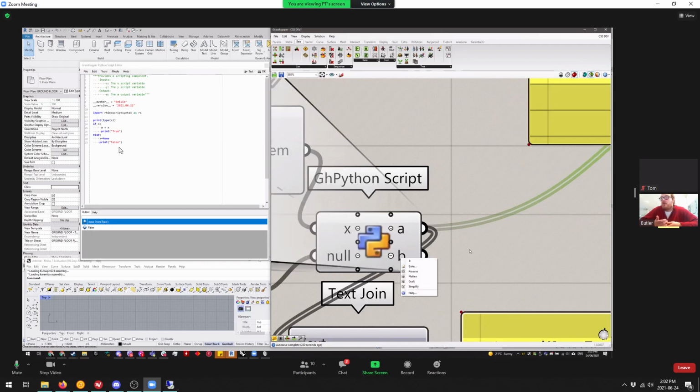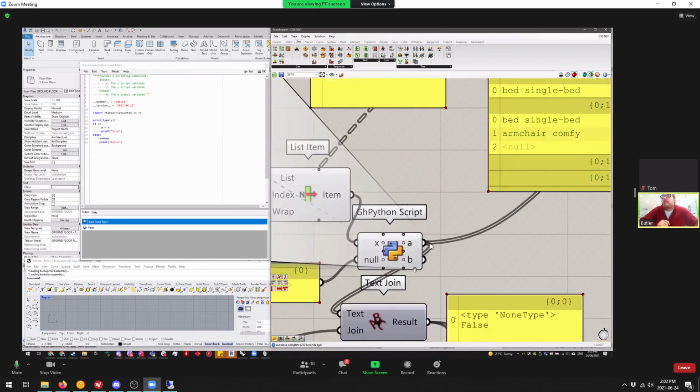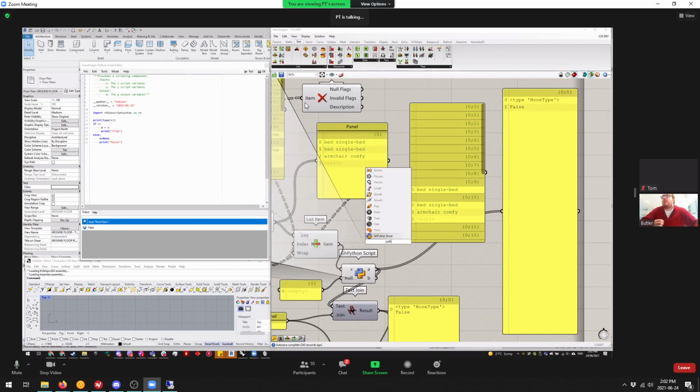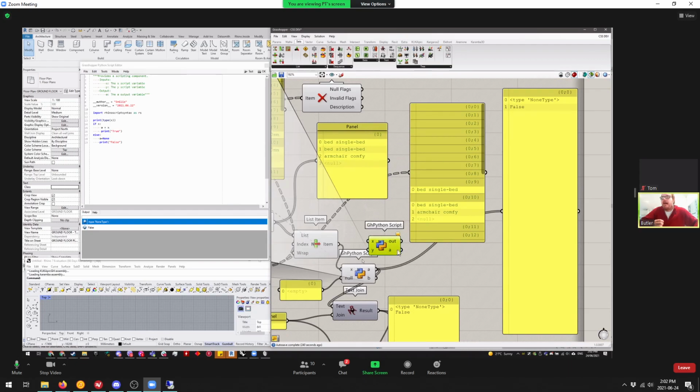No, what's happened is I think you've renamed your out. If you just create a new Python component, see that out? Out is what's being printed. It's not the result of A. I think you might have retyped A into out, and out is a special type of output for the Python component.